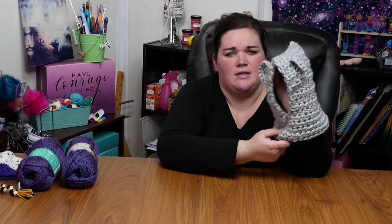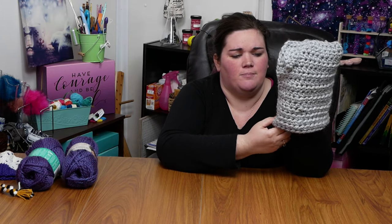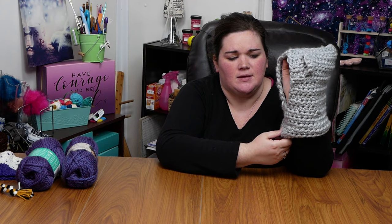They're actually really nice for babies. I probably wouldn't use them for tiny infants, but for kids that can start pulling hats off, these are a little bit harder for them to yank off and throw on the ground, and it keeps them pretty nice and warm.